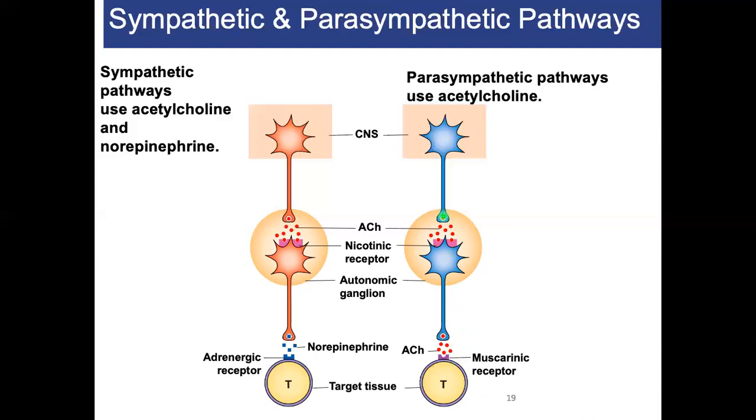Take a look at the first synapse. Notice how acetylcholine binds to that nicotinic cholinergic receptor and excites the nerve. But then when you get to the second synapse, notice how it's a different receptor. It's still the same category, still a cholinergic receptor. It's just a different subcategory. So it's a muscarinic cholinergic receptor.